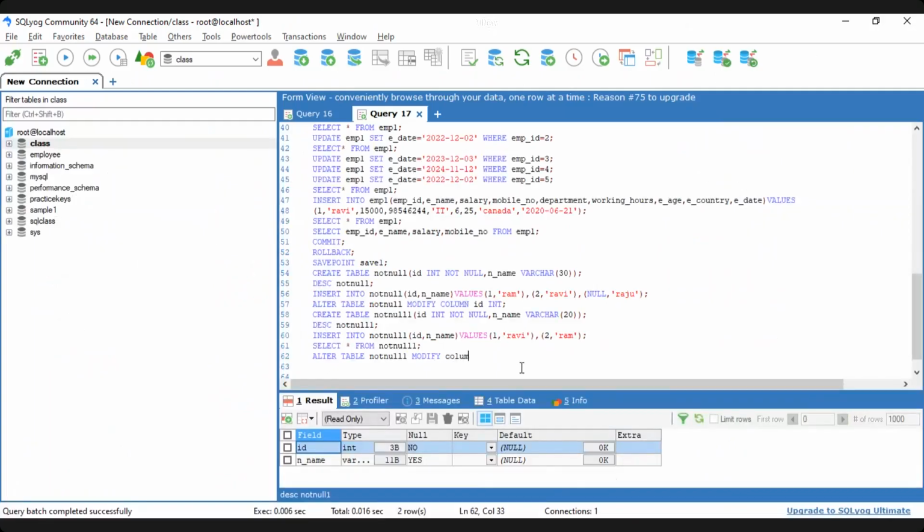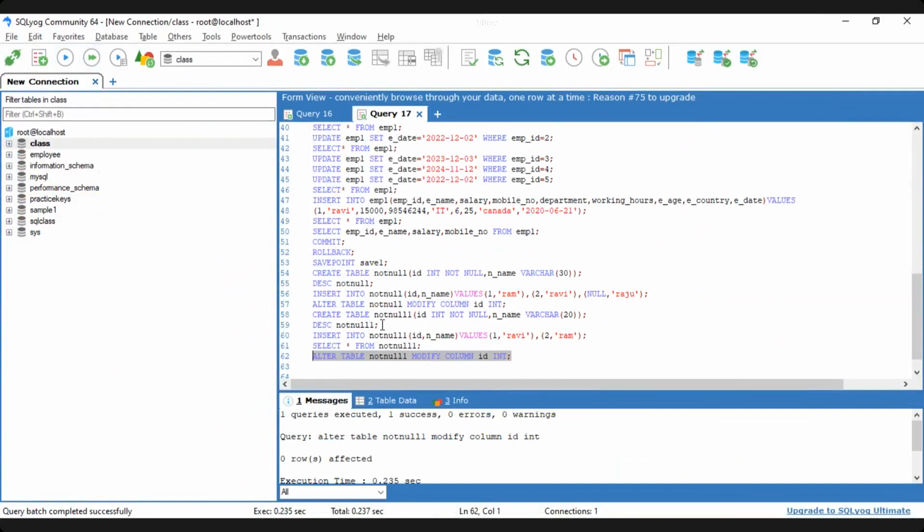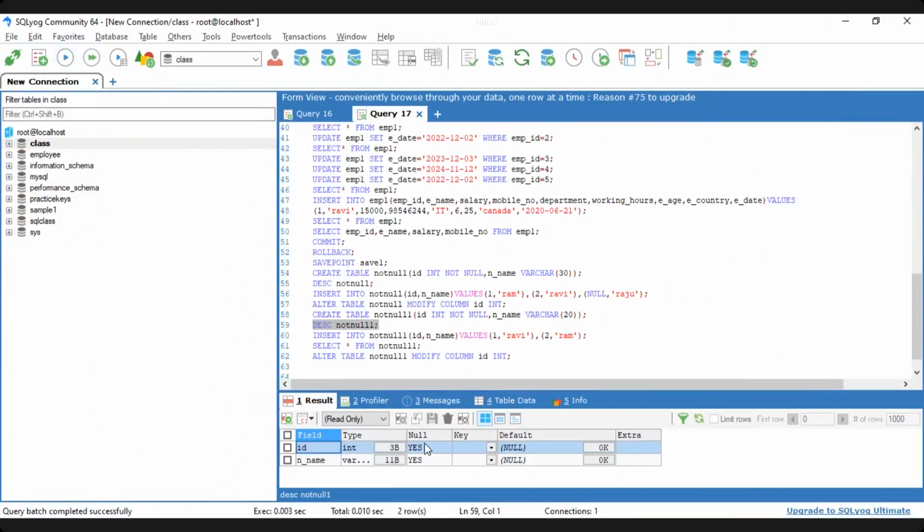Modify column. For the column you want to drop the constraint on, you have to give that name only. Here I have established the not null constraint for the ID column, so here we have to give the ID column. Column ID int. Just execute the query and describe the table. So here in the Null column we get the yes value. So now it will accept the null values.